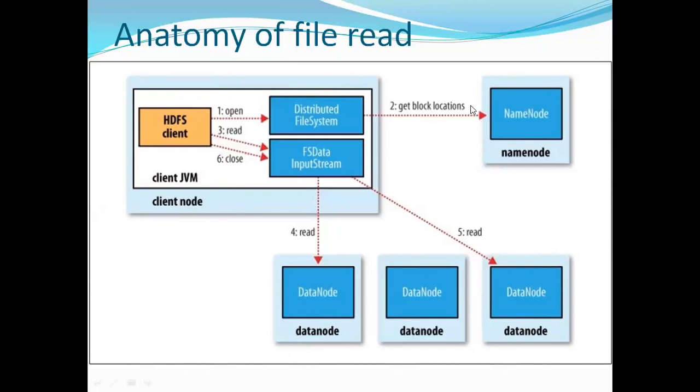So just to get the block location, you need the name node. After that, you don't need the name node at all, because the data node will send the data directly to the client. No data will pass through the name node in any case for processing, so it is easily taken care of. Will data not get passed through the name node? No, only block location and metadata will be stored.